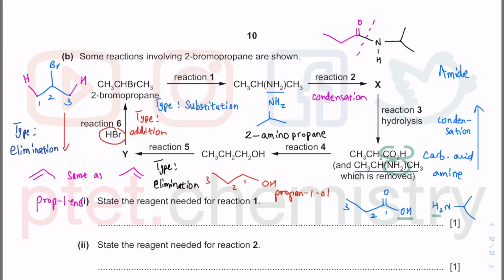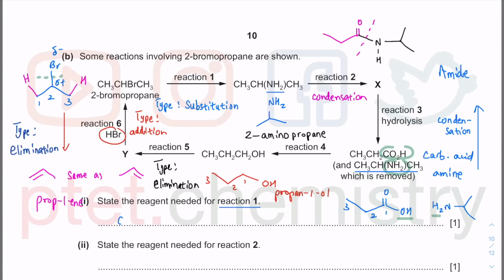So now state the reagent needed for reaction 1. You just need to hydrolyze. This again is hydrolysis. So you need to break the carbon-bromine polar bond, delta plus, delta minus, and you have to replace it with NH2. So it is not hydrolysis, I beg your pardon. Hydrolysis will produce alcohol, like in the previous question, using aqueous NaOH. But here, you want to get NH2.